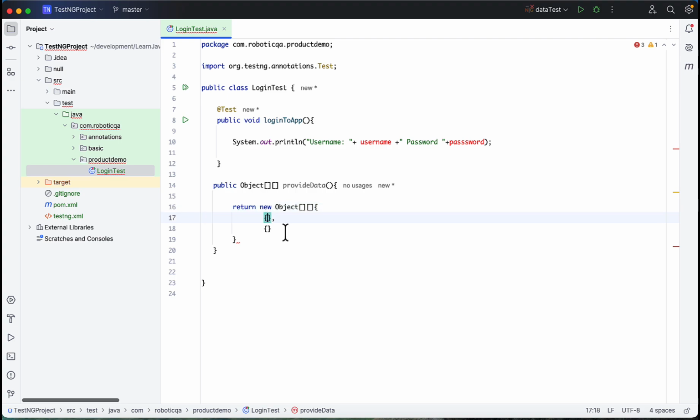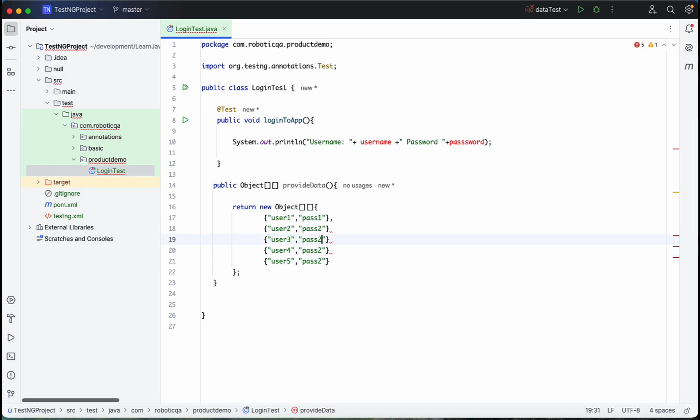Inside this let's put data like user1, pass1, then user2, pass2. You can add any number of data sets, and here it will close. That's it. I can replicate it also: just copy and paste it as many times as you want, and change to user 1, 2, 3, 4 and 5.